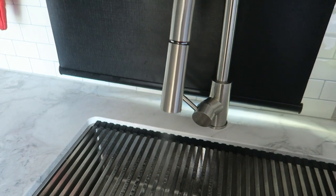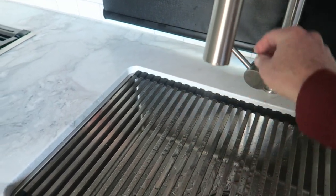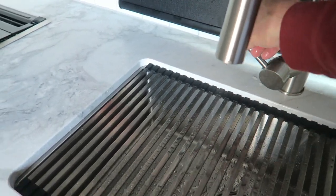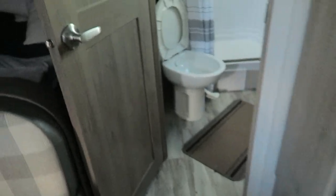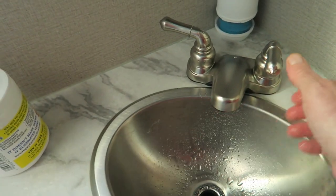So you want to do hot and cold until it starts blowing air. Air. All right, and do every faucet. Air.